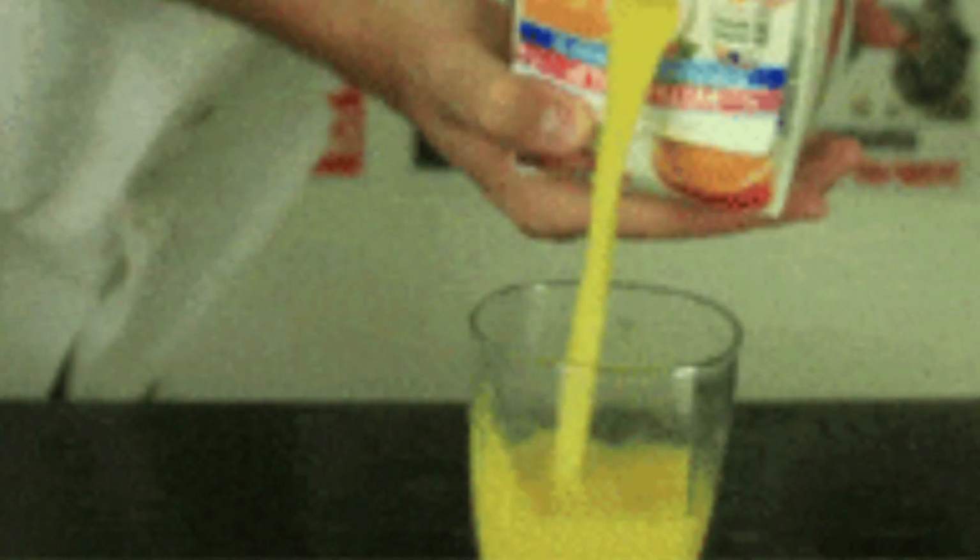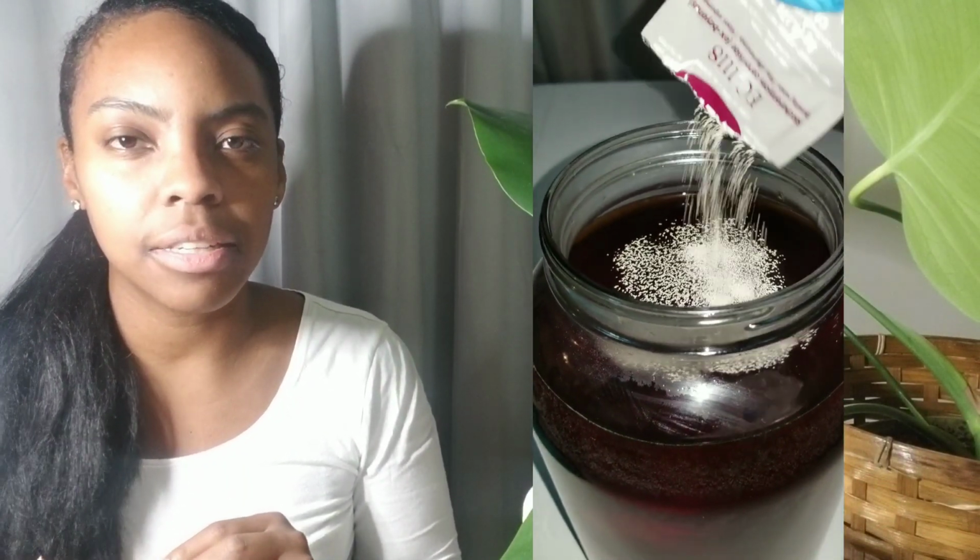Why juice? Because if you use water, you can make your wine or homebrew with water. However, using juice adds a little tartness, therefore it adds a little flavor to your finished product. And this flavor has usually more texture, it's more diverse than simply water. Although you can make delicious home brews with water alone, I make beer with just water, and I make this sort of cocktail with water as well, and it seems to be a crowd favorite. What I use is simply water, yellow sugar, a little bit of molasses, and EC1118.